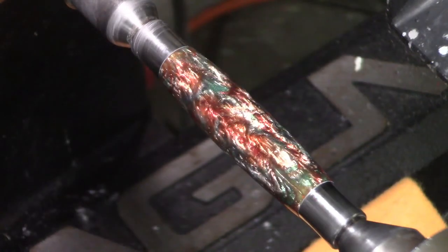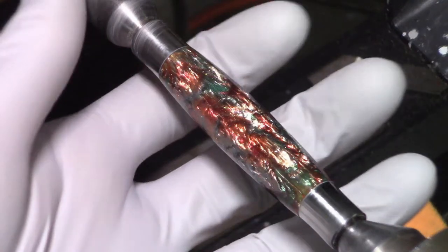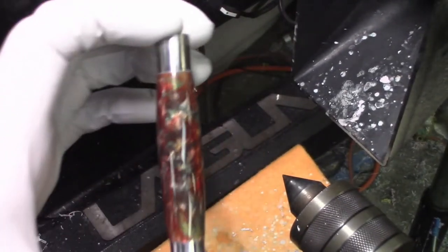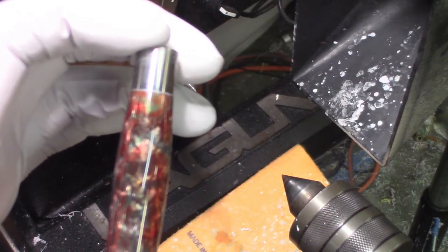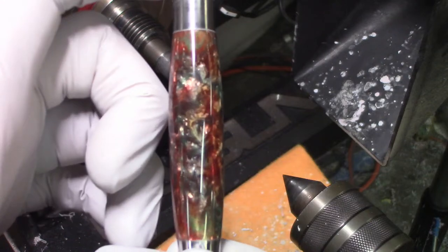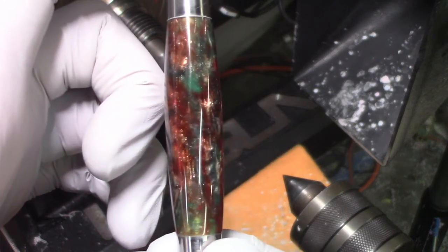Yeah, that looks pretty good. I'm much more impressed with this one. I don't know what the deal is. There's just better, more mica in it, it feels like. Whoa, super close. Back it up. Okay. That one's pretty good.